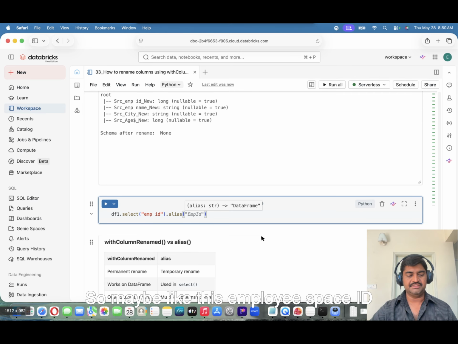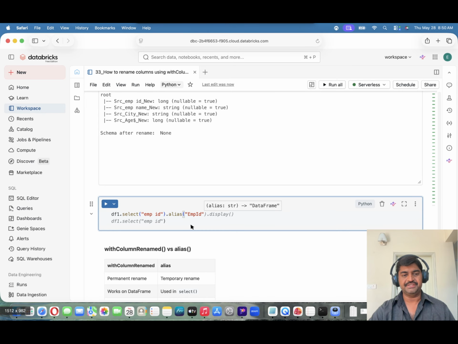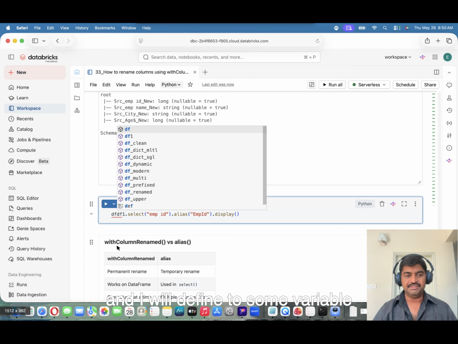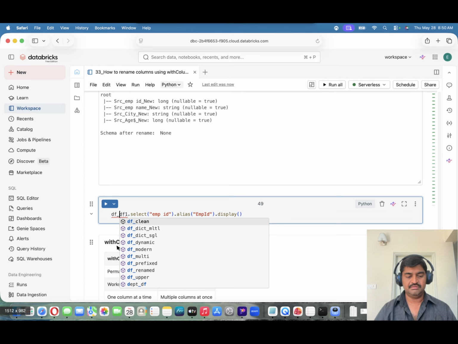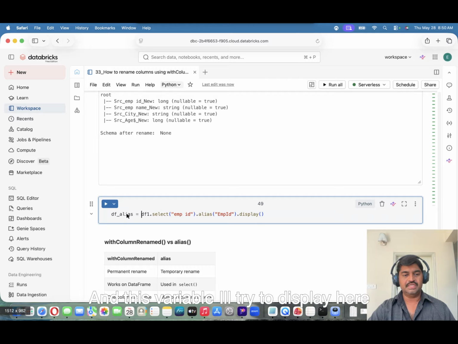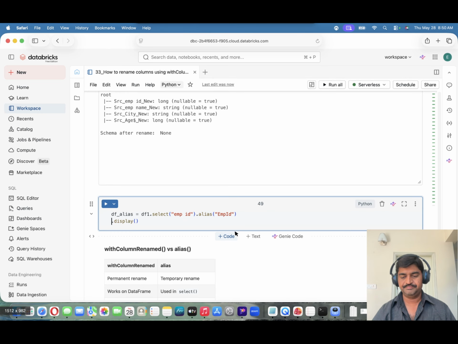So maybe like this, and I'll write display. I will define it to some variable, maybe alias, and try to display this variable here.